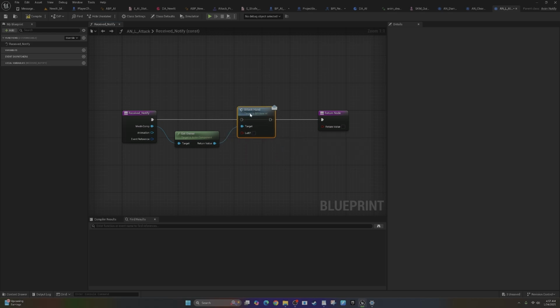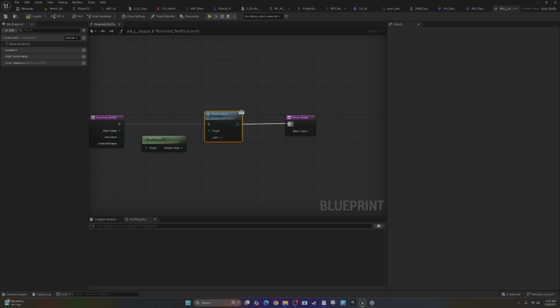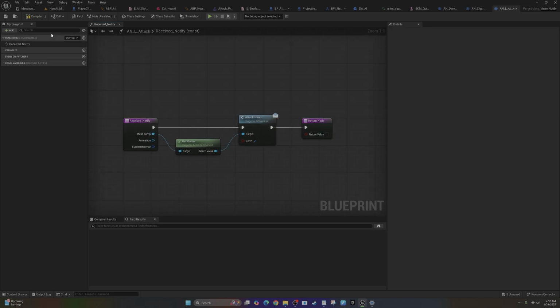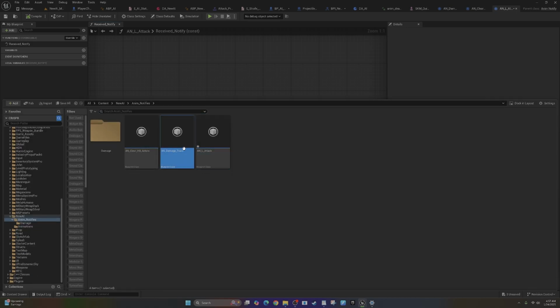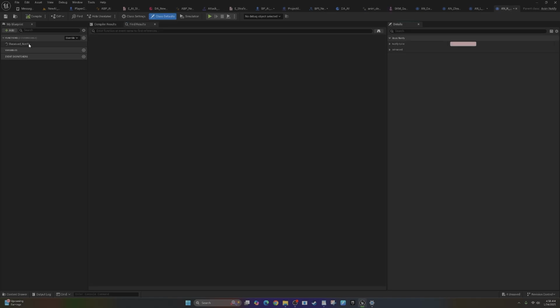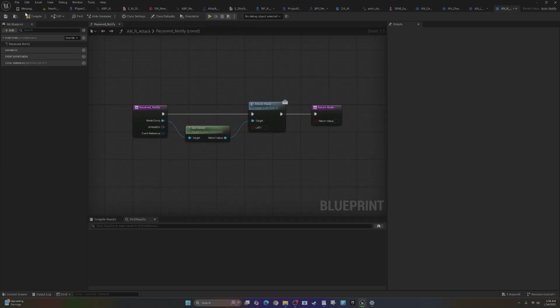There we go. And I named this one left, so we're going to set this one true. Compile. And now we're going to duplicate it. ANR attack. Open it up and just set it false.